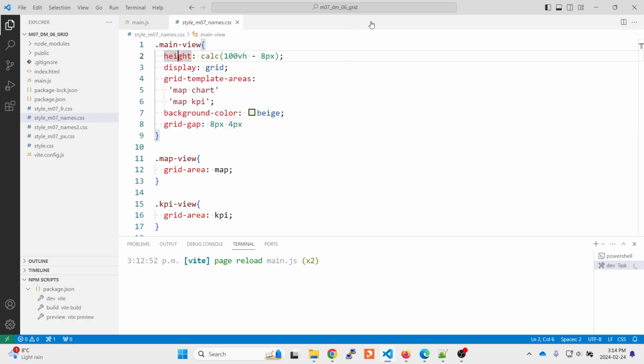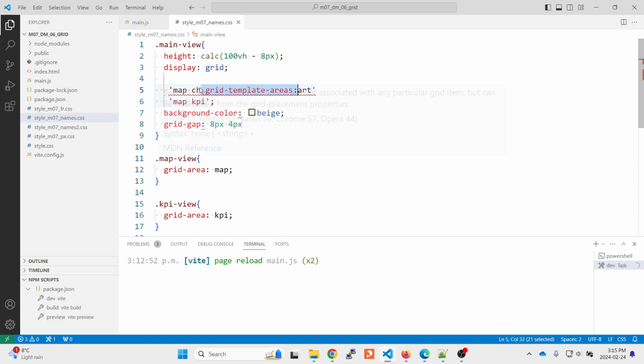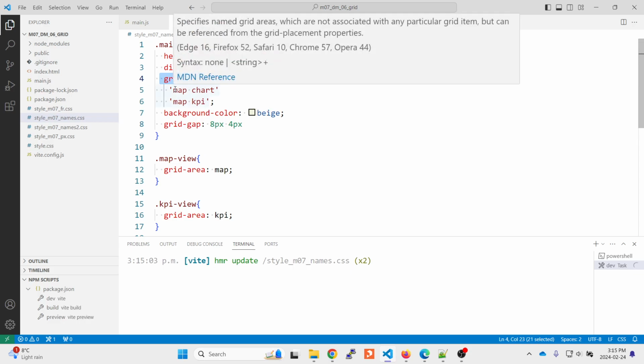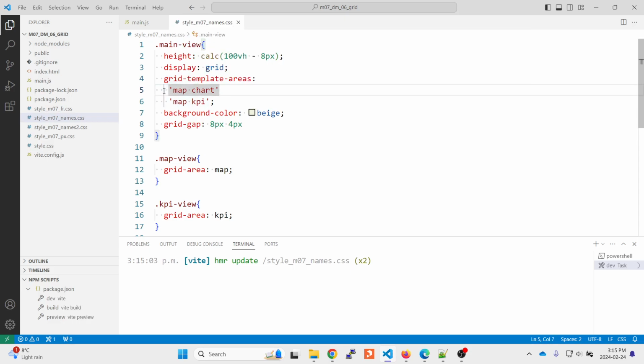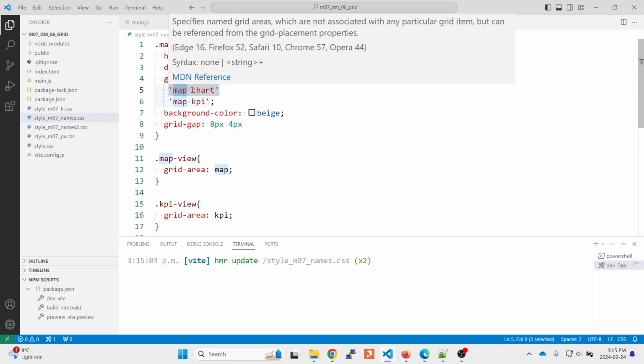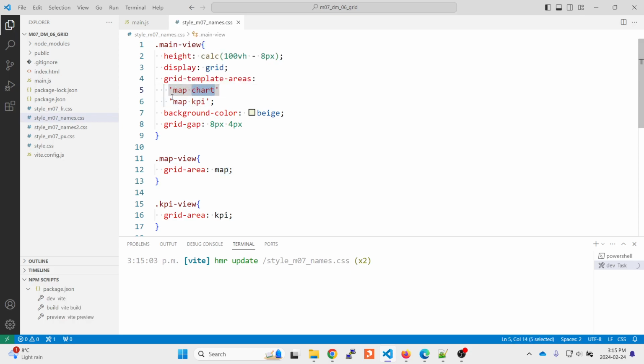Oh, no, we're setting, okay. We're setting the height of the container, and then when we go to functional units, we know how much to assign to the row height. And so we make a little grid layout with these grid template areas. And so we put little names in there. Ooh, Control Z that, where this would be like, this is the first row. And there's a map area and a chart and a map area and a chart.